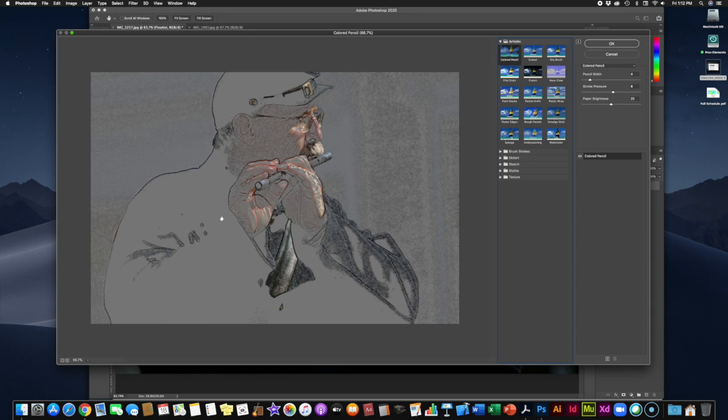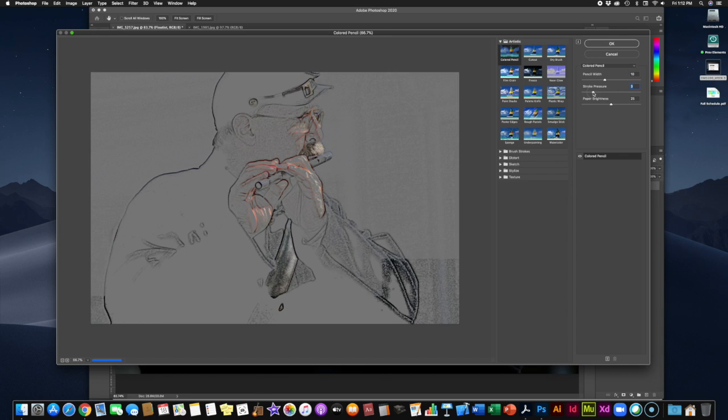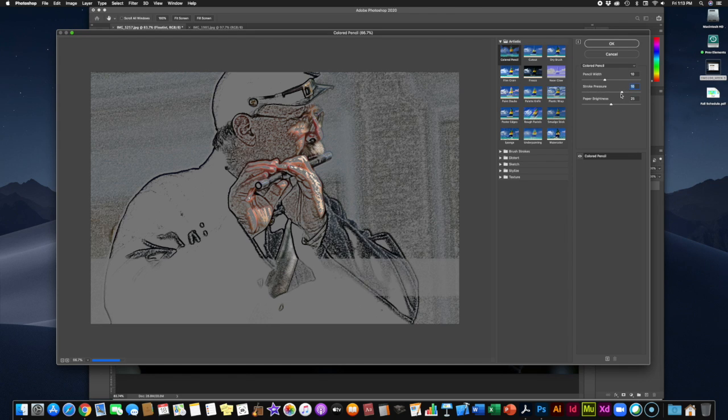You can make some adjustments to how that filter functions by going over to the third column over here, and that gives you some sliders that allow you to adjust some different attributes of the filter. So you can change the width of the pencil by doing this, and then it will recalibrate itself. See, it's changing as we're talking about it. You can address the pressure on the stroke of the pencil, meaning how lightly or firmly you would be pressing down on the colored pencils if you were doing this in real life, right? So that's the idea, right?